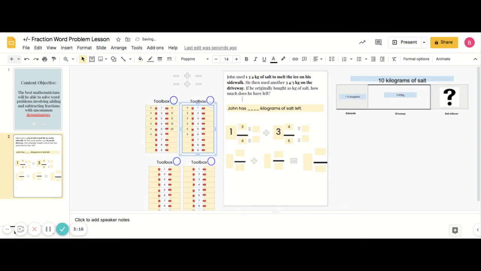Now I can go ahead over here and do my times table for 5. 5 times 1 is 5, 5 times 2 is 10, 5 times 3 is 15, and 5 times 4 is 20. Now I can see here that I have a match, so I'm going to go ahead and circle our common denominator, like this. Now I'm going to take that 20 and put it at the bottom as the denominators of my mixed numbers.